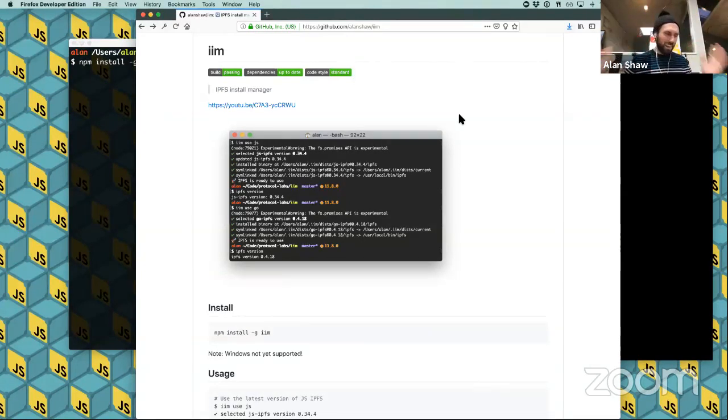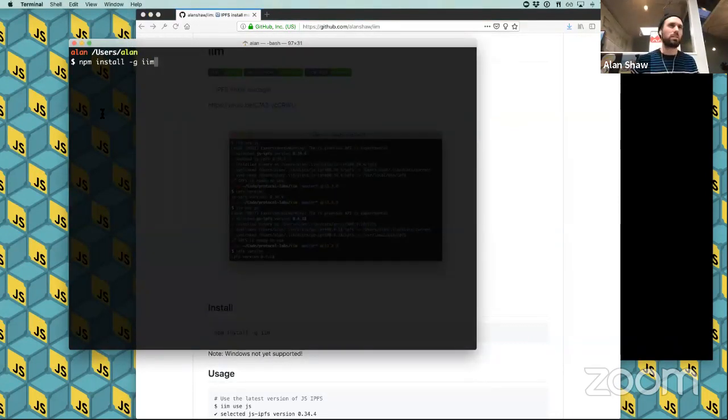Anyway, hi. It's not quite a package manager, but it is a way of managing the IPFS installs you have, both the versions that you have installed, as well as the implementations. As a lot of us already know, there are two main implementations of IPFS going at the moment: the Go IPFS implementation and the JS IPFS version. This is a tool for developers to help you manage or use them. It needs Node installed. You can install the tool by typing npm install -g iim.